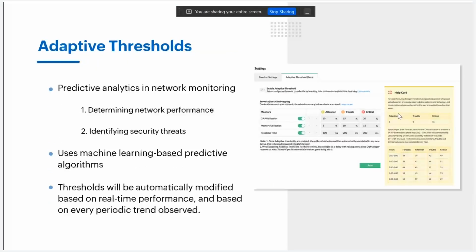Moving into thresholds, this is an extension of the concept of thresholds. Normally, with threshold configurations, you manually set values based on device criticality. However, adaptive thresholds in OpManager MSP use machine learning to analyze past performance patterns of various monitors. It then predicts reliable values for monitor thresholds and dynamically updates them based on the workload.